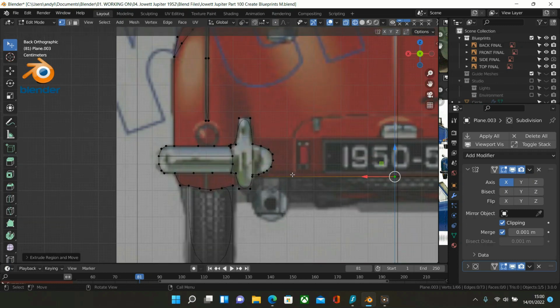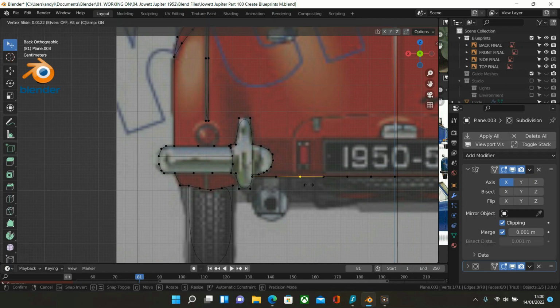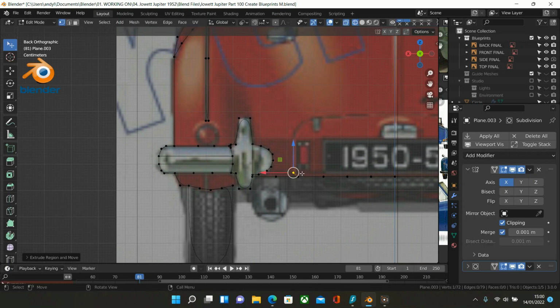Okay, so we need a view in here, so press Ctrl and R, scroll up till we've got about 5, and bring this one across, G twice, bring it to around about there, press E, bring it around that curve, press E again, bring it up to here, just trace around it.